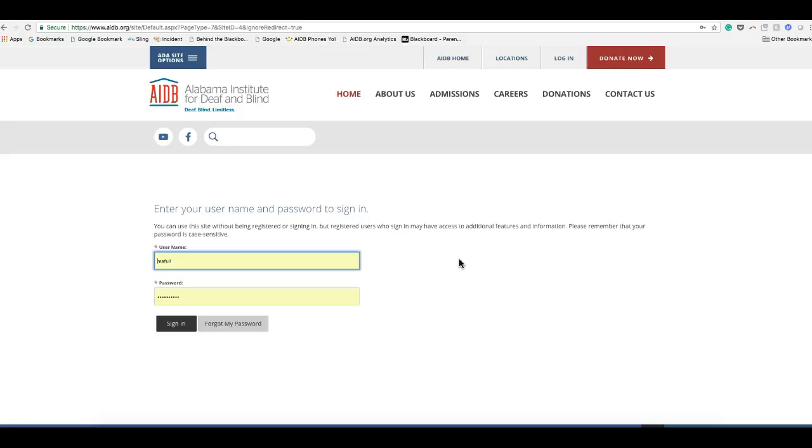Now, this login should be exactly how you log into your computer. For some, maybe logging into computers in dorms that have generic logins, this won't be the case. But for most of you that are logging into a computer, it's going to be the same way. When you reboot your computer, this is exactly the same way you log into it. So I've got my username and password. I'm going to hit sign in.